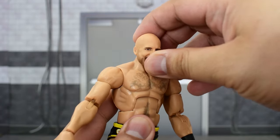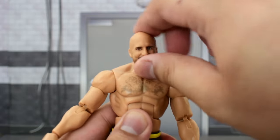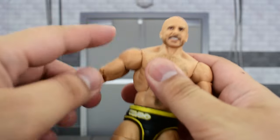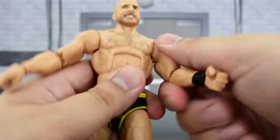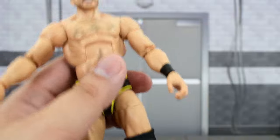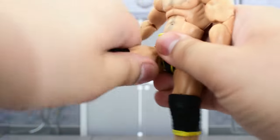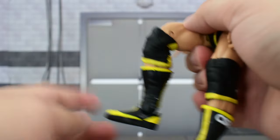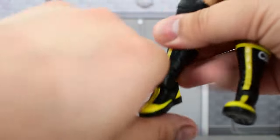Going over the articulation: the head is on a ball joint — it goes up slightly, slightly down, so not the best range there, but it can turn side to side and tilt pretty well. The shoulder has a hinge, though mine is a bit tight on the right, so checking the left — goes that high up, rotates all the way around. There is a bicep swivel, though some plastic is cutting off there, so a little annoying. Double jointed elbows with great range. Swivel and hinge at the wrist. He crunches forward, goes back, has a waist swivel, legs go out and up. Thigh cut, double jointed knees hindered slightly by the knee pad. A swivel at the top of the boot, ankle goes up and out — great range there.